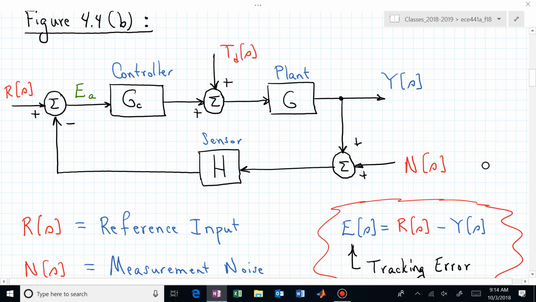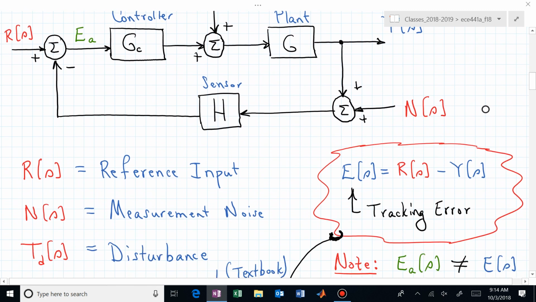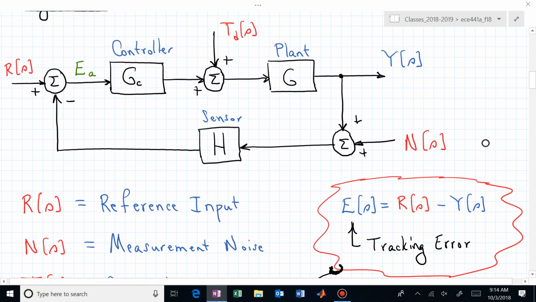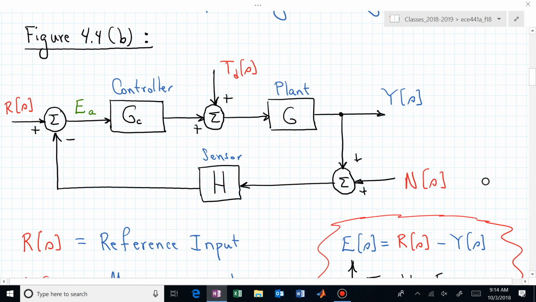Where is E in that block diagram? I covered up the answer, didn't I? It's not there. E is not in that block diagram, but what can you find from that block diagram relative to all of your inputs? You can find Y, can you not? You could use block diagram algebra and keep track of all the three inputs all at once and try to find an expression for y and then subtract that from r to obtain e.